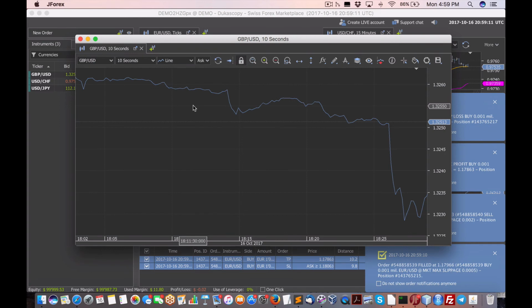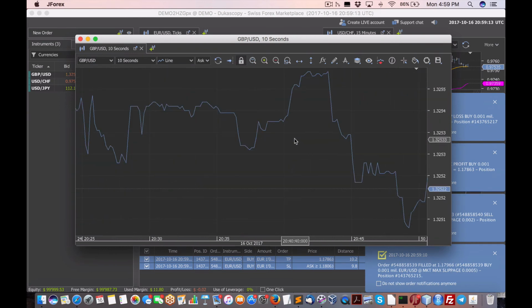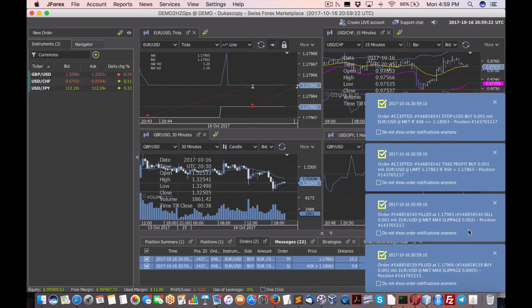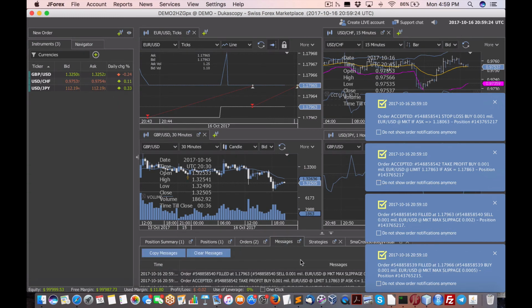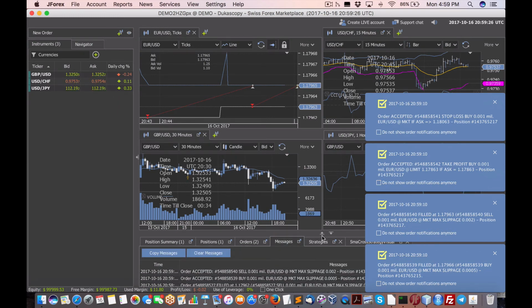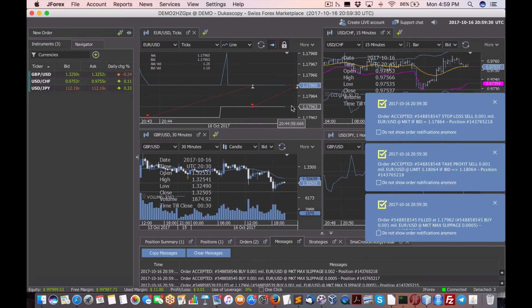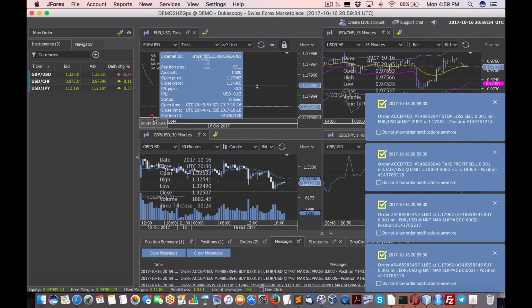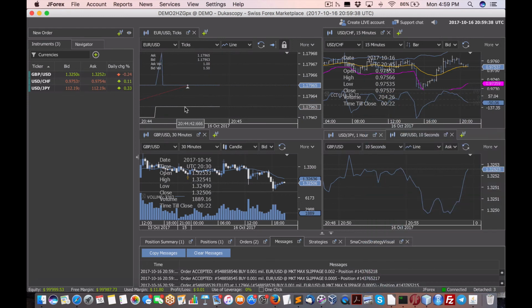But do we see our visualization on the positions? Okay, order, max slippage, position, filled. So it is working, but here's the orders. 2044, 2045.